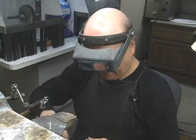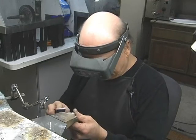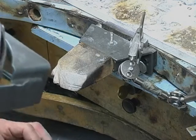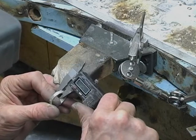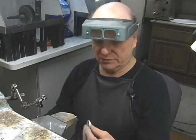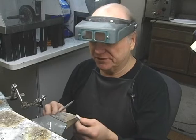Then I will get my sharp emery board. No, this isn't so sharp. I'm almost due for a new emery board. Looks good. And I could go and drive myself crazy and measure the shank all the way to make sure that it's the same width all the way. But jewelry, as I said, I think way back in episode 2 or so, it's pretty much eye clean. So as long as it looks even and feels good, it's good. We're going to go back to when I made a silver band. This is basically the same idea.